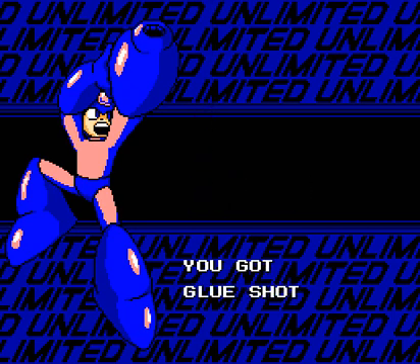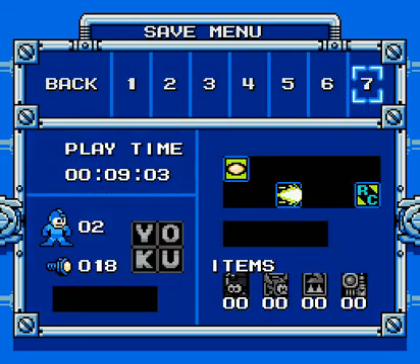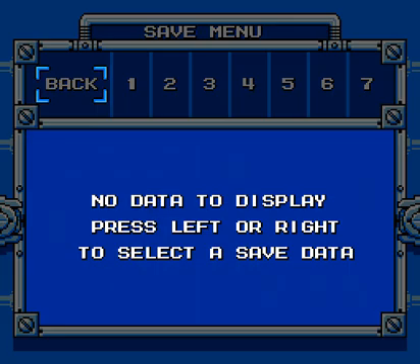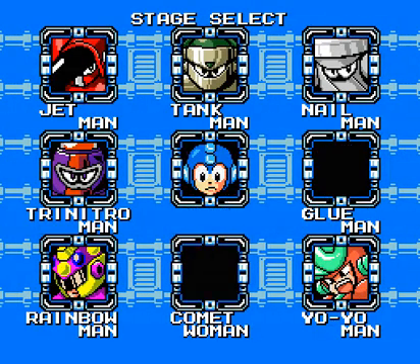We'll come to that. Anyways, glue shot, basically exactly the same as the concrete shot from Mega Man 9, as far as I can tell. You can shoot it at enemies to sort of freeze them in place. You can shoot it at walls to create sort of a block for yourself to stand on. And then, yeah, that's that weapon. And yeah, that's Glue Man done with.